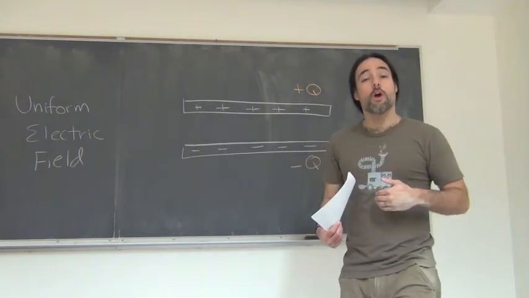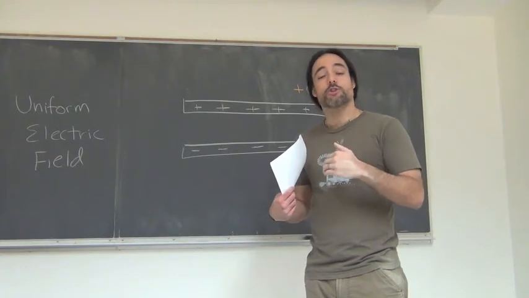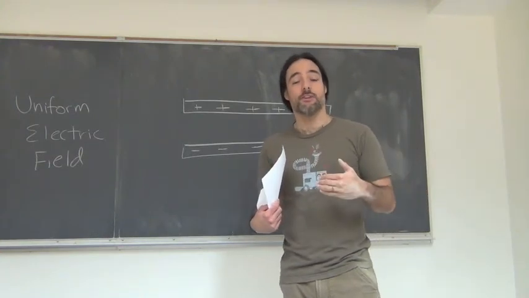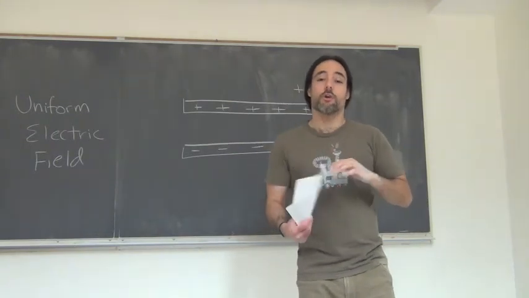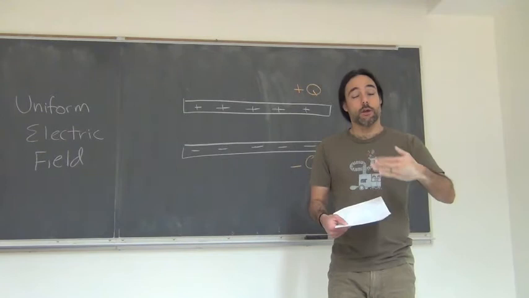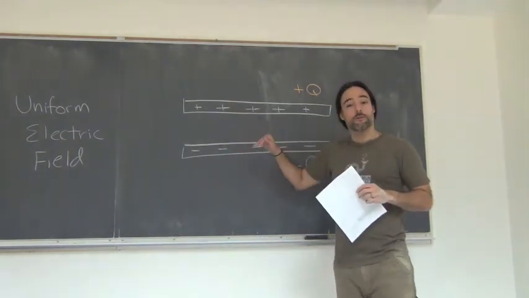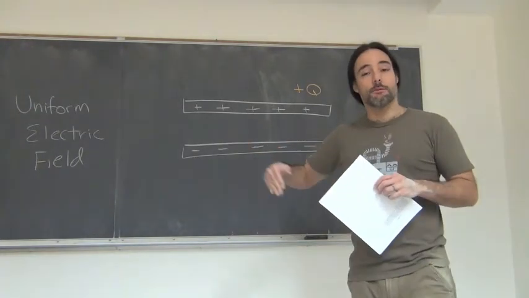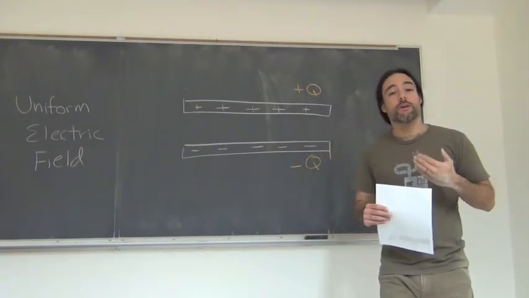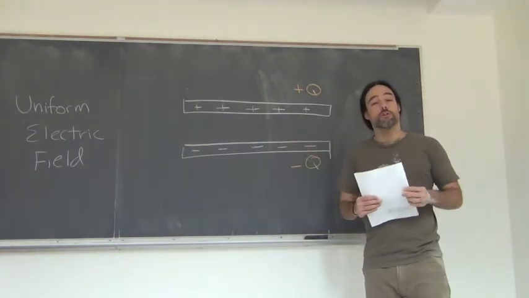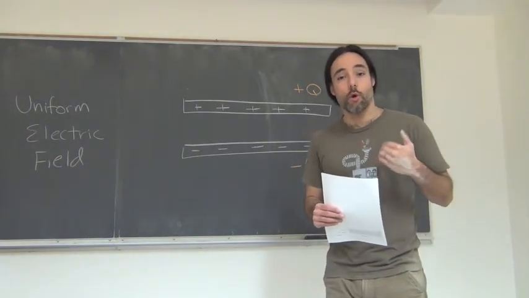So for example, we could look at the charge buildup due to sodium and potassium pumps in a neuron. And if we look very close to the surface of a neuron, the neuron's going to appear flat, just like the Earth appears flat if you're living on it. And so we'll see the buildup of charge in roughly the shape of plates, at least over a small area. So neurons are one example where this shows up. Turns out these also show up in cathode ray tubes, which is what we used to use in old TV sets.